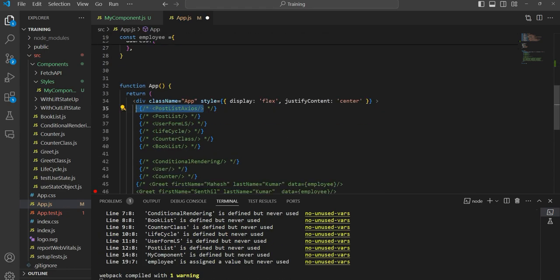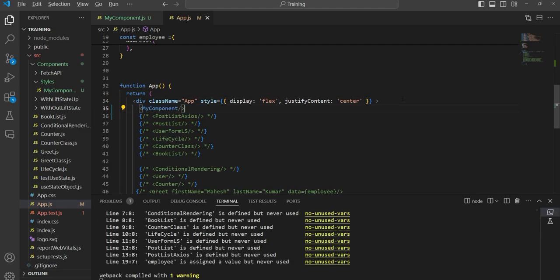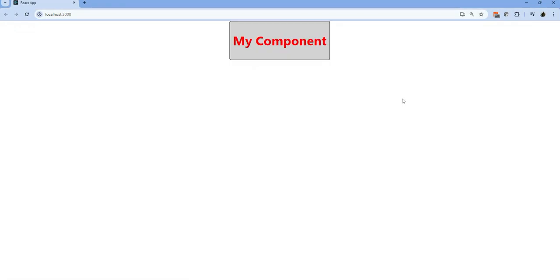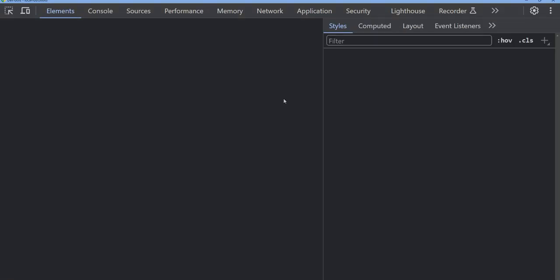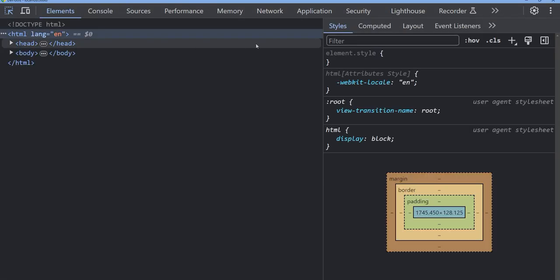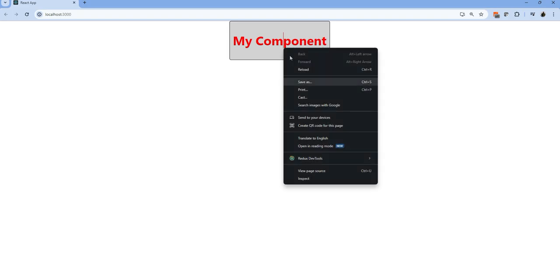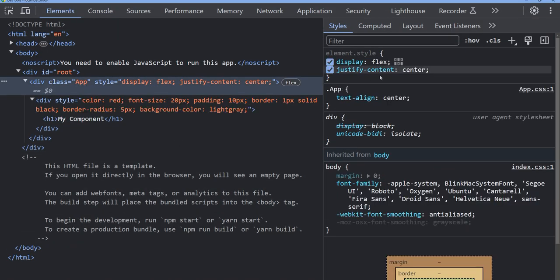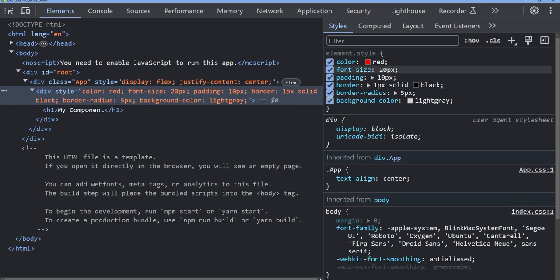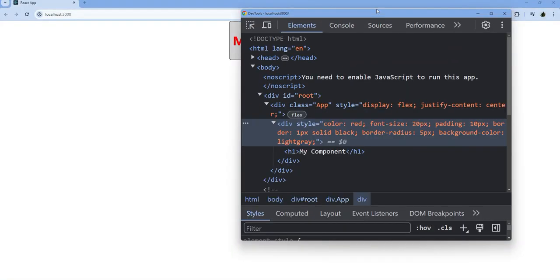I'm going to comment out the previous renders. Let's define MyComponent, and if you see here, we're able to see our component rendered with the inline styles applied. If you inspect that specific component, you can see on the right-hand side the styles that have been applied, like the font color.